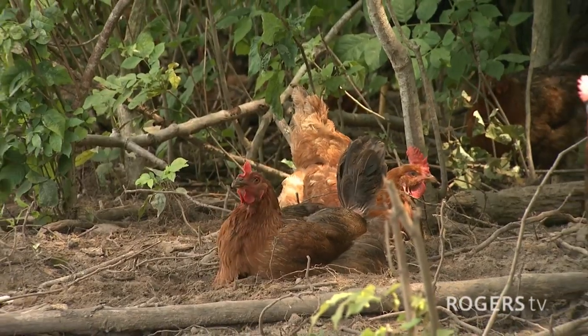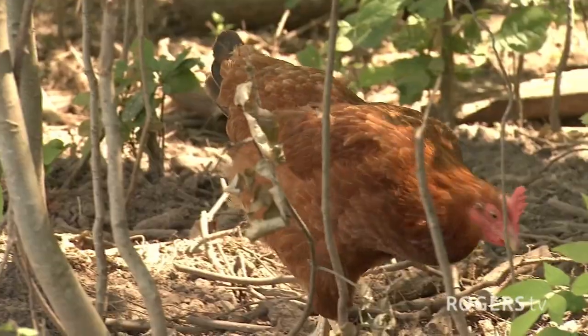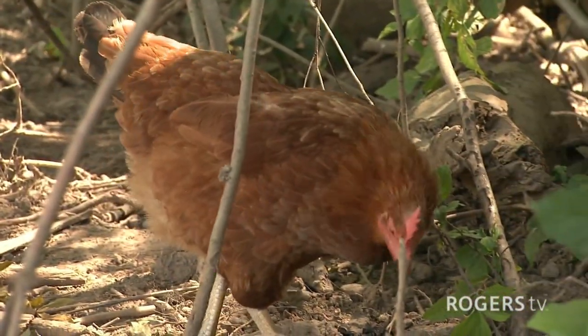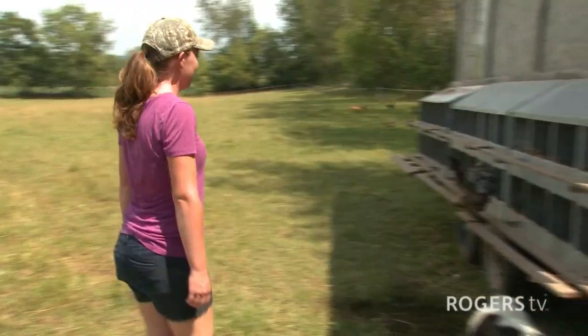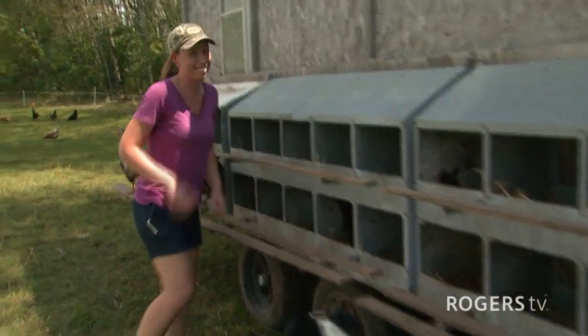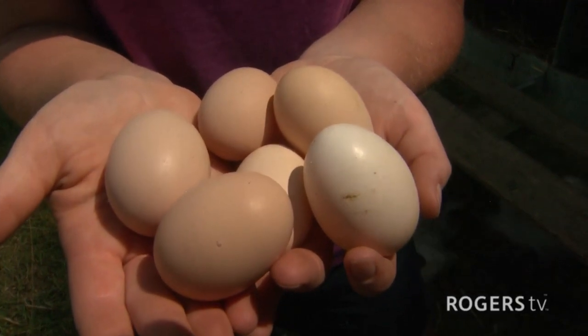So your chickens are running around in the forest — why is that? Well, they can go anywhere they want. They're my egg layers and they're free range chickens. What makes their eggs so special? They're outside so they get to eat grass, insects, and lots of different things. You'll get a really orange-looking yolk that's firmer and thicker, and it tastes way better. And the albumin — the white stuff — it sits up higher, thicker. And if you read the science part of it, apparently it's better for you.